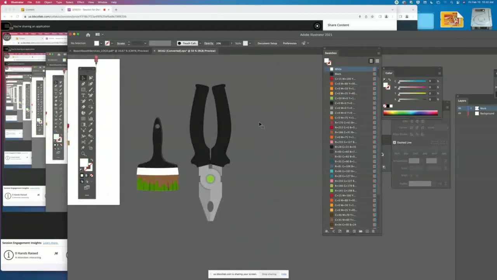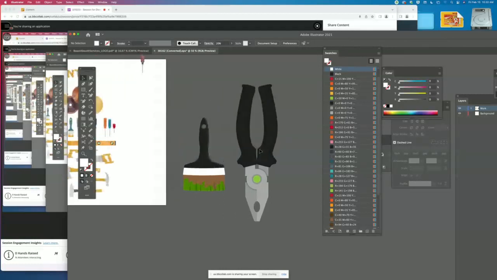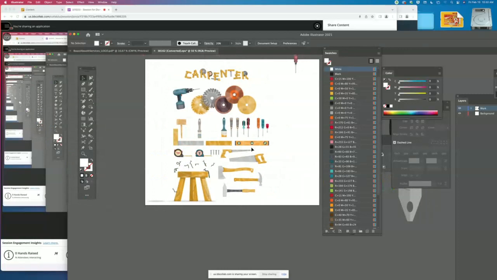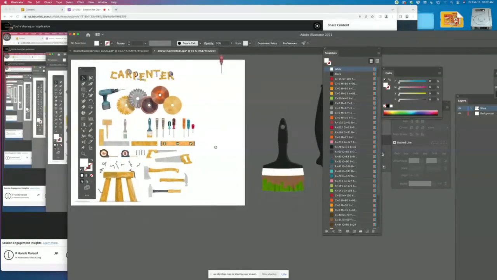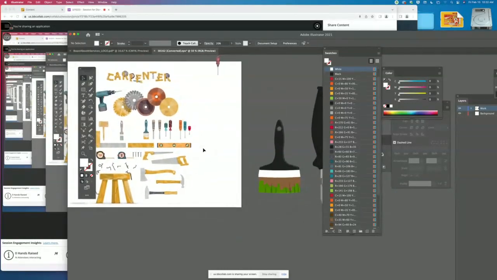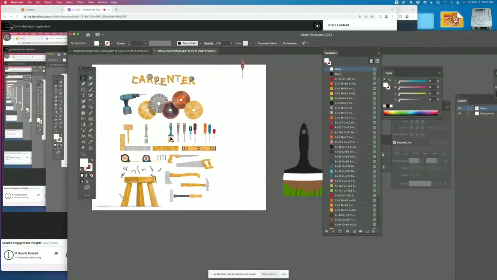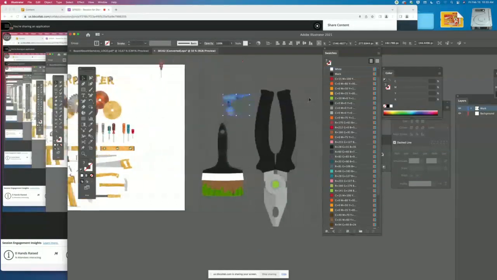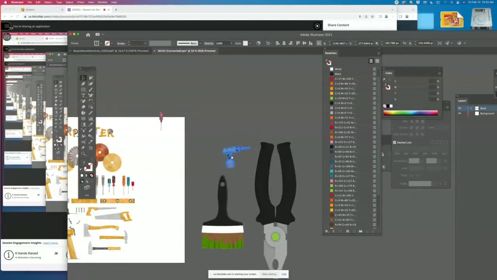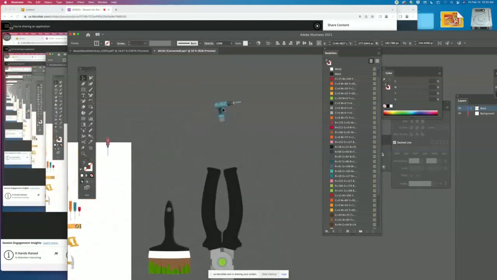But it's pretty simple. Now take that, go back, scoot over with your hand tool. Push your space bar. There you go. Get used to that. Let's do the drill. Pull it over, make it bigger if you want to. Always use your shift key when making something bigger. Shift. See how it stretched?